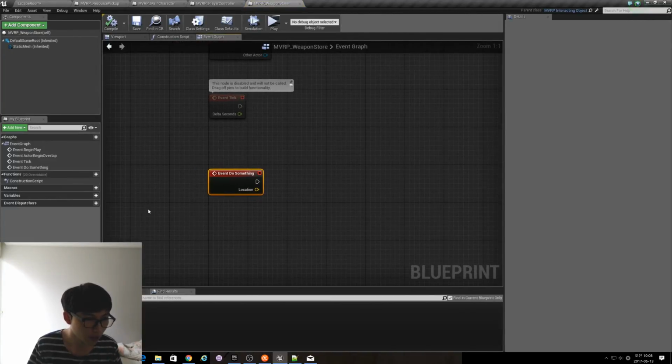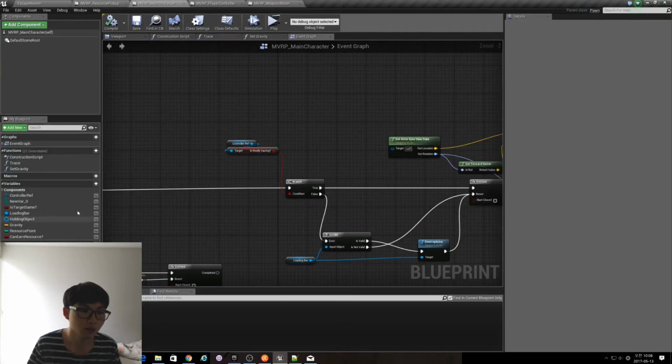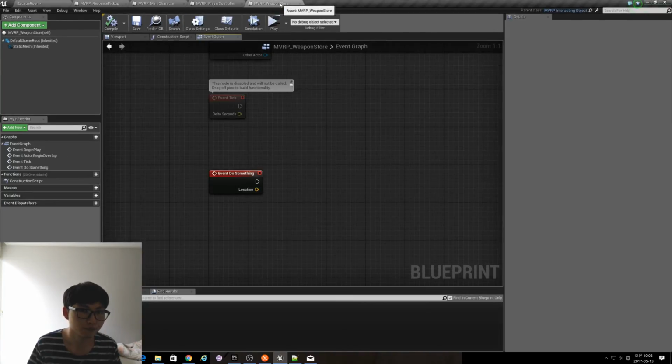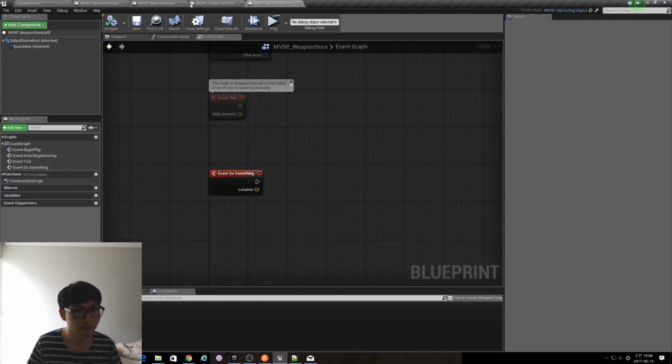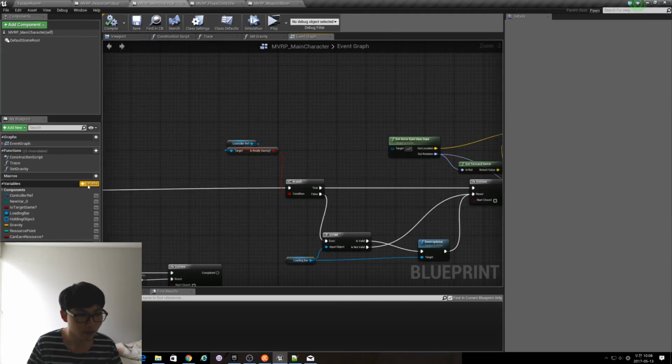When we actually go to the weapon store, what do we want to give the player the power to... Let's say we just have a bullet. Yeah, let's give a variable called bullet.